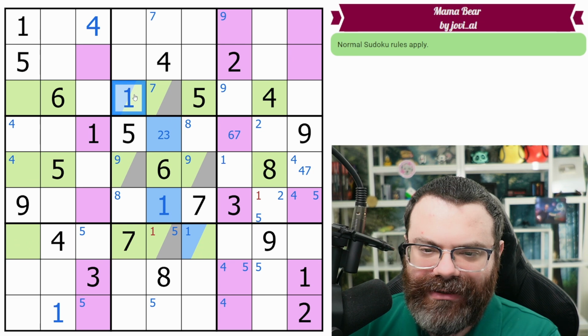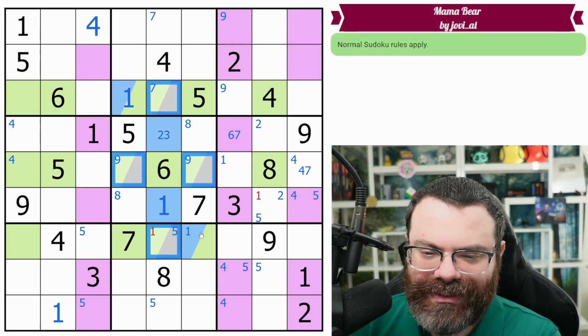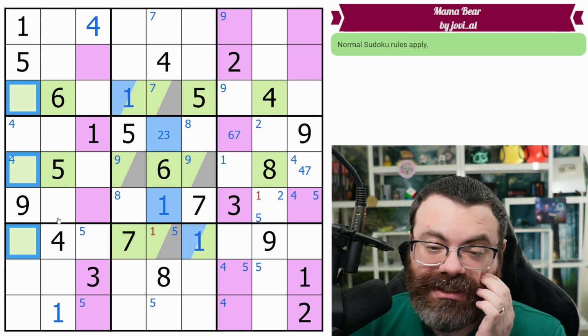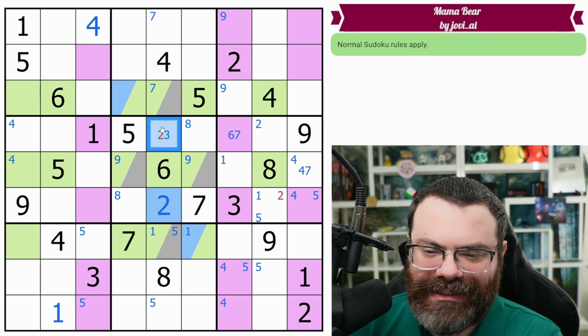But if the other one went here, then now how am I putting 2 of this 2, 3 into green? Remember, it can't go in the gray cells, and I've now used up both of these for 1. So this one would have to go twice over here. That doesn't make sense. So actually, I cannot put 1 in these. This actually ends up 2, and this ends up 3.